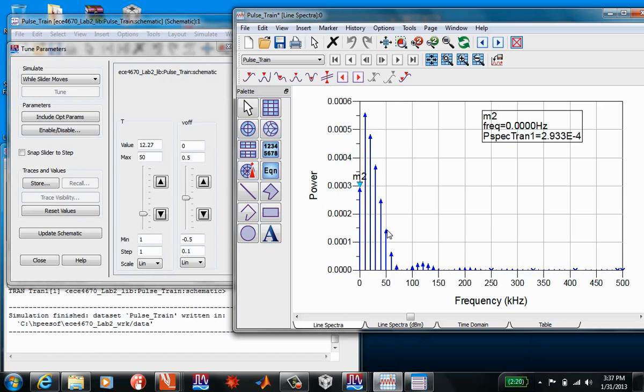seems like it should be stronger than that. So I guess we have to think, why is that not stronger? This is a good quiz question too. It's not on the quiz, but it could have been. It's a little bit more involved. What happens when we go from a double-sided to a single-sided? Remember? Half the amplitude. Yeah, so if I'm displaying the single-sided, everything's doubled, right? Except the DC doesn't get doubled. So I think it's perfectly correct on ADS's part to say that that is what it is.